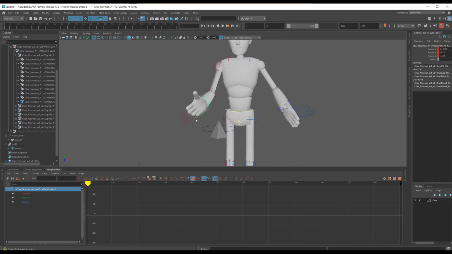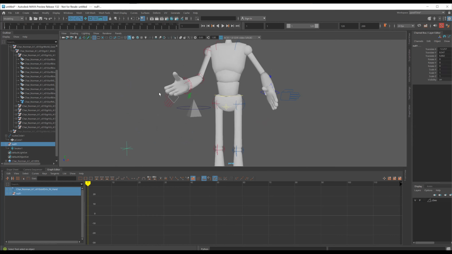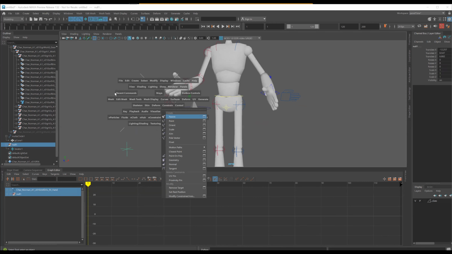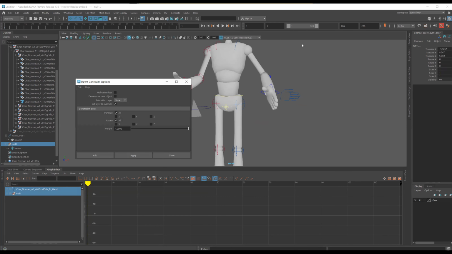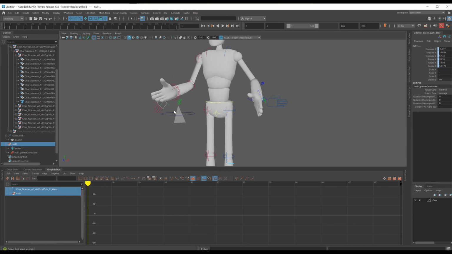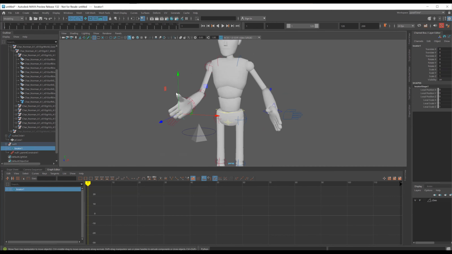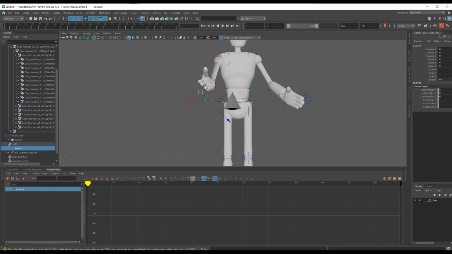So basically you pick what the parent's going to be, and then you add the group, and you're going to do a constraint parent. And I always recommend doing it with no offset in this kind of a setup. That's because it makes it really easy to rebuild if something breaks, and you know what values mean, right? Because if it has no offset, you know it's going to go right back to this.